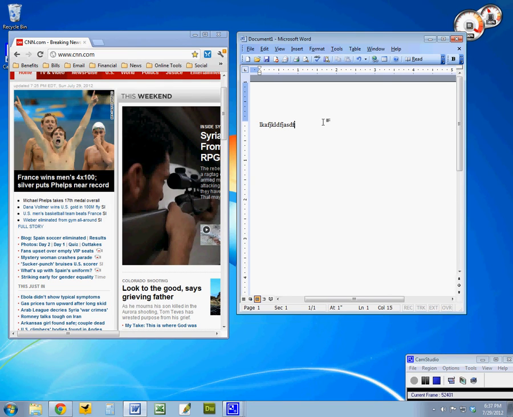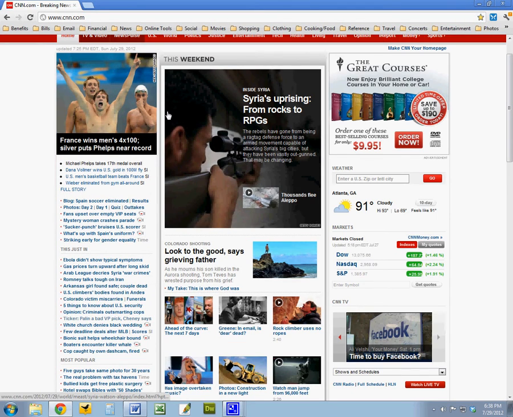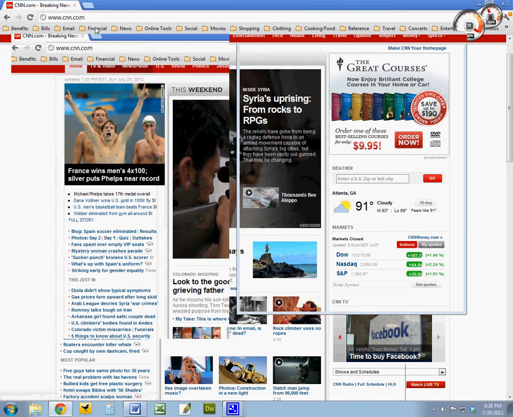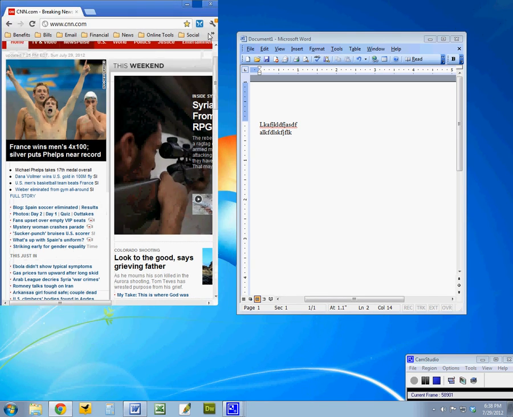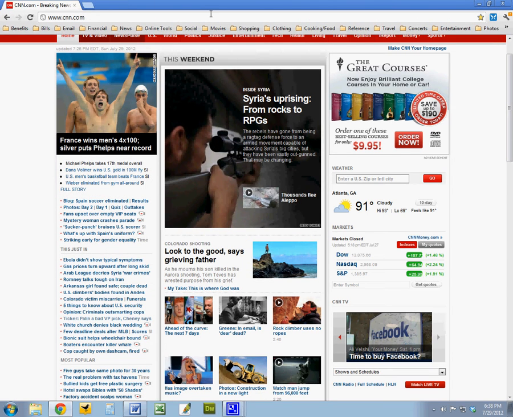Now this becomes my active window, and when I left click on my title bar, this becomes my active window. So I can deactivate this. If this is my active window, I'm unable to type, so I have to activate this window so I can type in it. Let's say I wanted to go back to the news because something else was happening. I can simply left click back onto this. It has now changed to a maximize, and that fills my entire screen, much like clicking any of these applications would. So I go back to restore down, and then I also have a close.